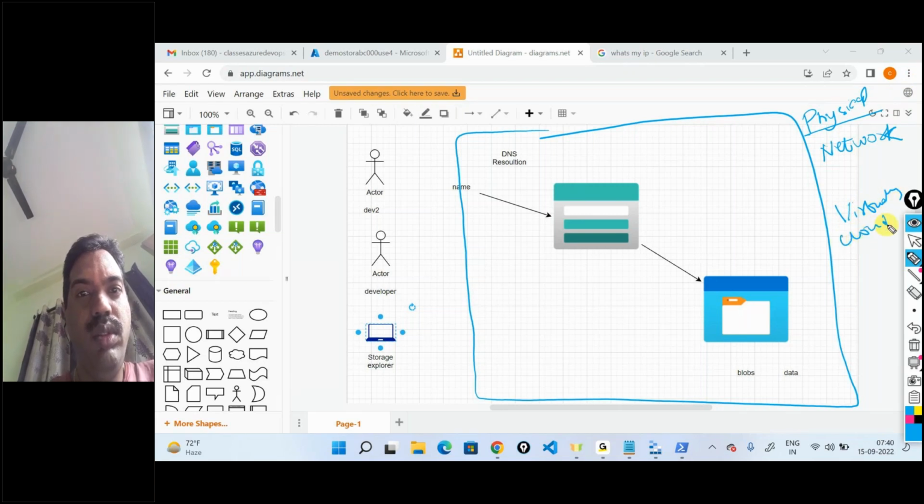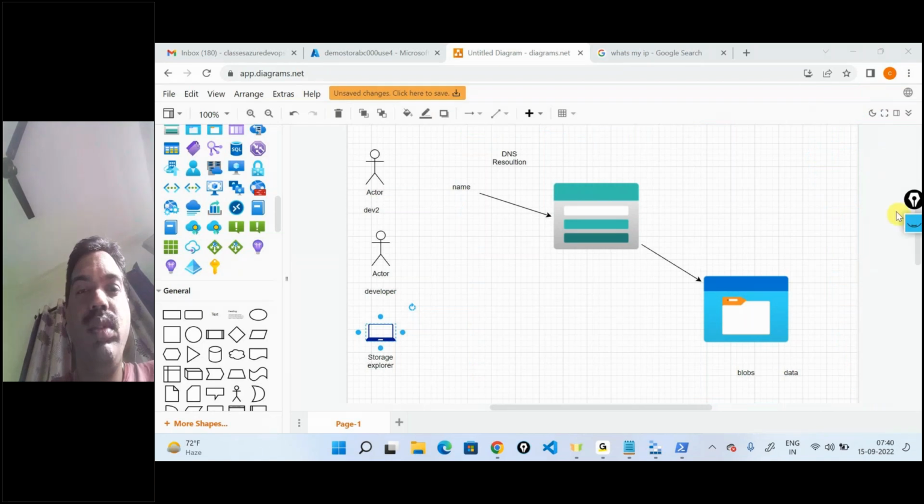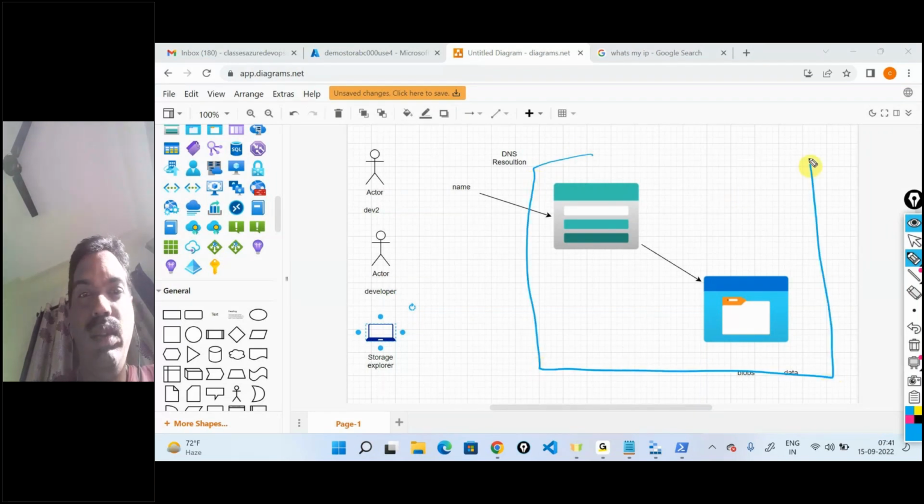It is all virtual resources. I just have a subscription. So I cannot tell Azure that, you know what, I want my own cables and all that stuff. No, I cannot do that. For which Azure gives you an alternative option, telling that, you know what, I cannot give you a physical network, but since you are on the cloud, you can do this still. You can create your own network out here.